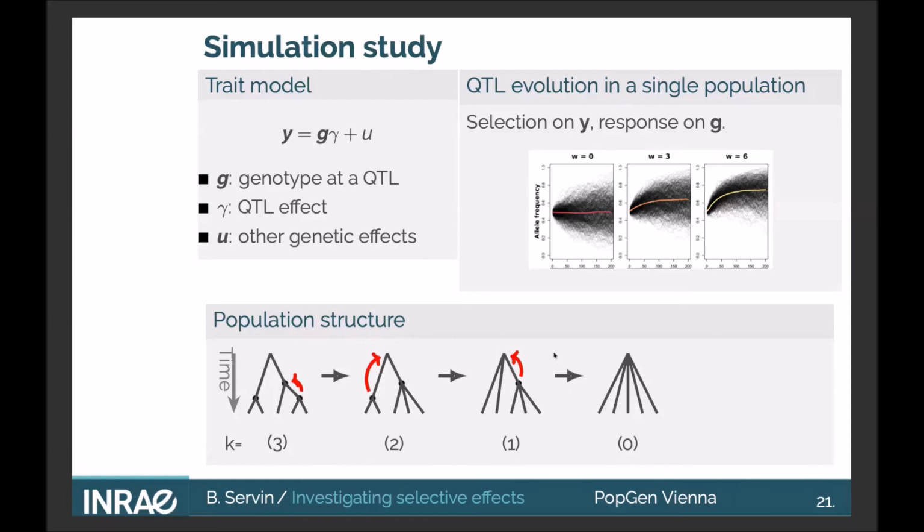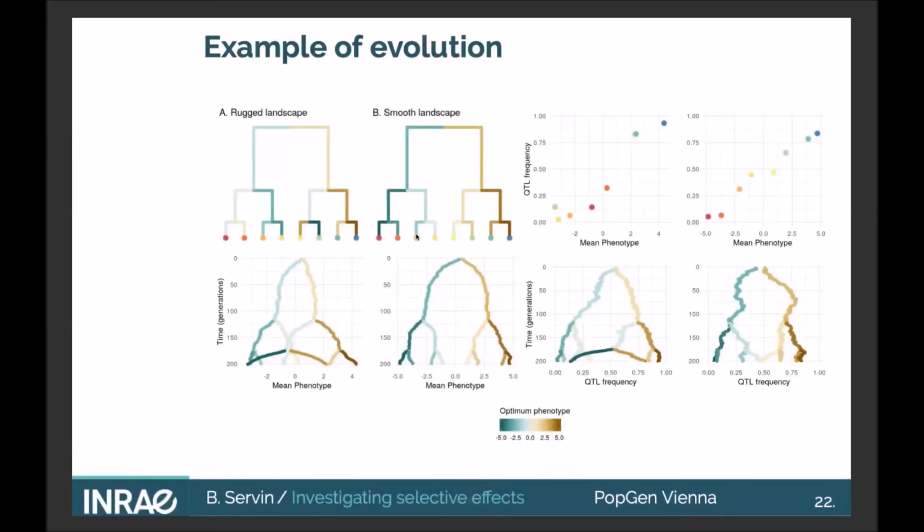And so we want to see what the effects are of the fitness landscape and the population structure on detecting QTLs, and also of parameters linked to the QTL itself. This is an example of the simulations, just to show you a bit how it works. Here it's with 8 populations. These are two well-balanced trees with the same structure, but the fitness landscape here is rugged. You can see these two populations are closely related, but they have very different optimum values, -5 and 5. What happens in the rugged landscape is that, if we focus on these two, when they split and have to adapt to very different optima, the mean phenotype adapts, and the allele frequency also diverges very quickly.